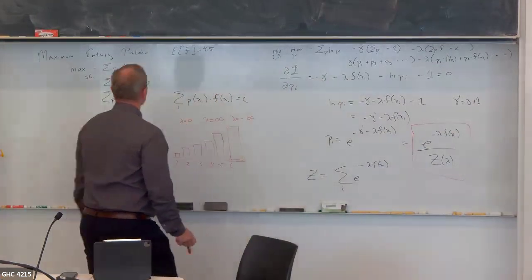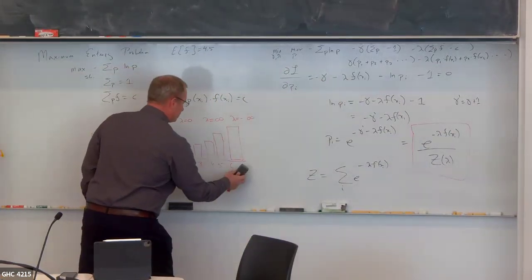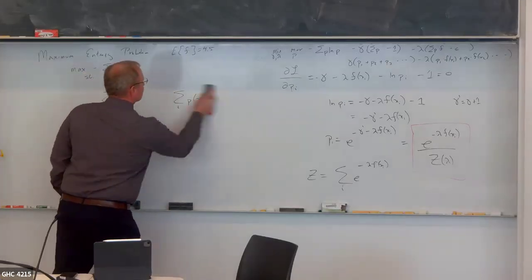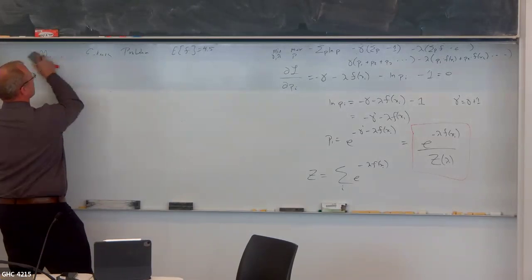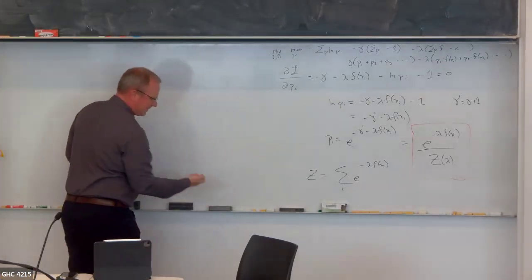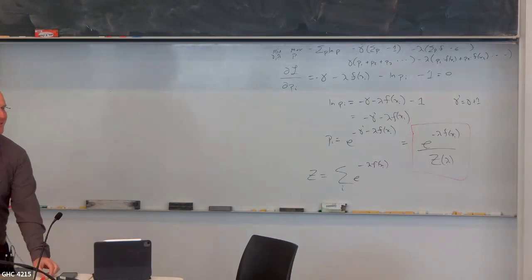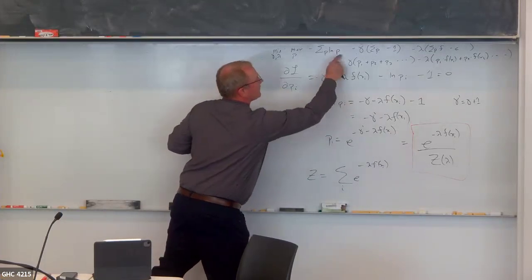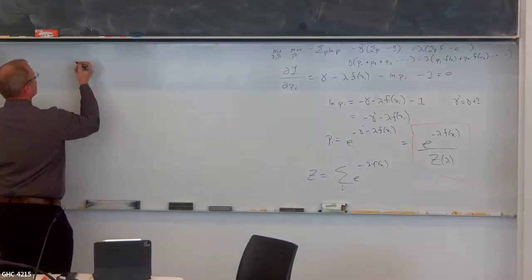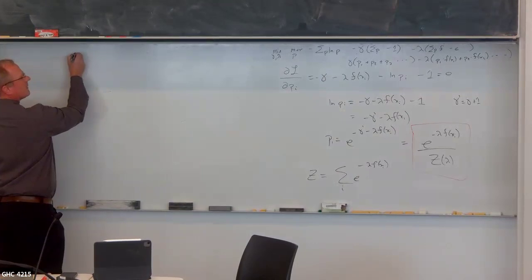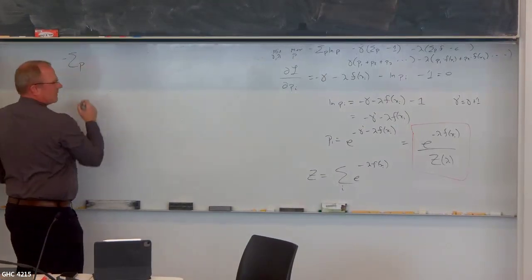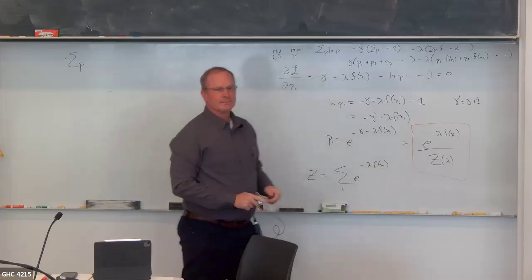Okay, so what do we have to do? We have to go plug back in. This is where the chances of getting it right get increasingly small, that I don't make an algebra mistake somewhere in this calculation. Okay, so we're just plugging this in for p here, okay? And again, I'm going to cheat because I know some things are going to come out. So if I do minus some p, I'm not going to substitute in for this p. I am going to substitute in for the next p. If I do log of this distribution, what do I get?